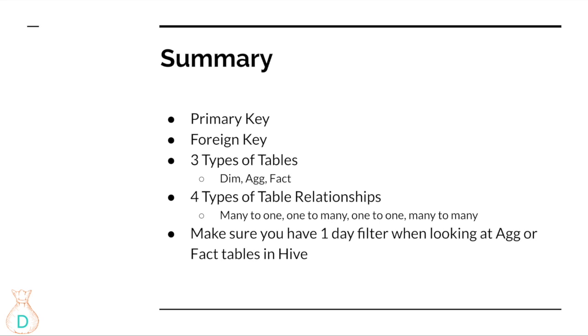And lastly, most important, when you start off looking at the data, you always want to see how the data actually looks like, to get an idea and imagine what the data is like in your head. But you should always filter down to maybe 1 day if it's a daily table or fact table, and then maybe 1 month if it's a monthly table, for an aggregated table. Because Hive is very slow, but it's the cheapest option to store the data, and because it's partitioned by the dates, you should definitely always use a where clause for your date filter.